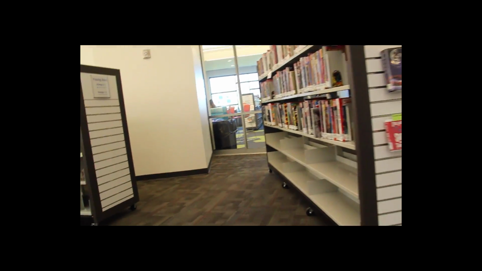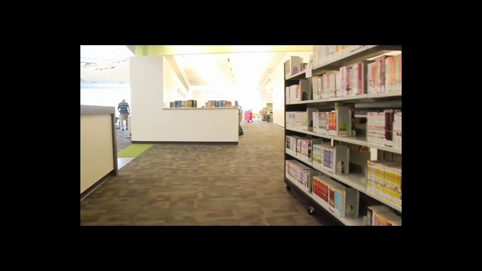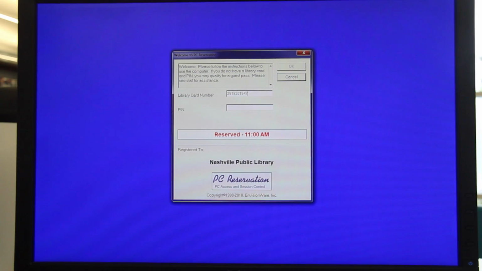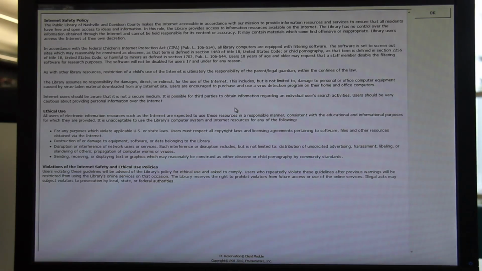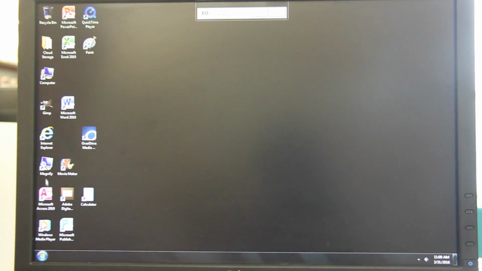And inside, there are books. But I'm not here for the books. I'm here for the computers. And here's one right here. I just sat down and I'm logging into it. They've given me a number and a PIN. And I have to agree to the safety procedure here. Okay, whatever, I'll click that. And then there's my screen, and you can see Internet Explorer is the only browser they provide, so I'm going to click that.